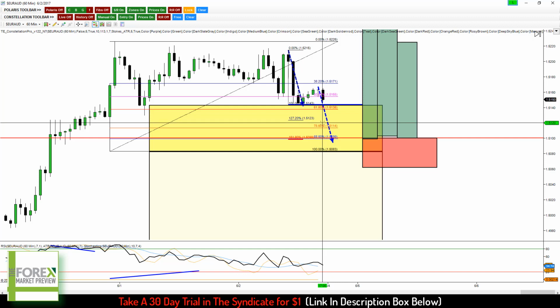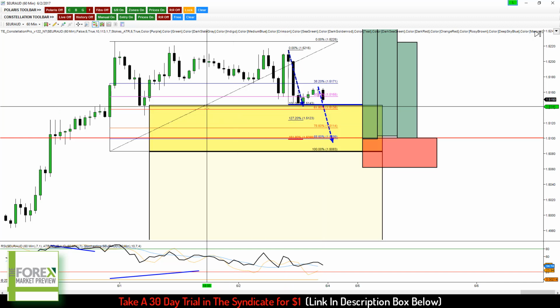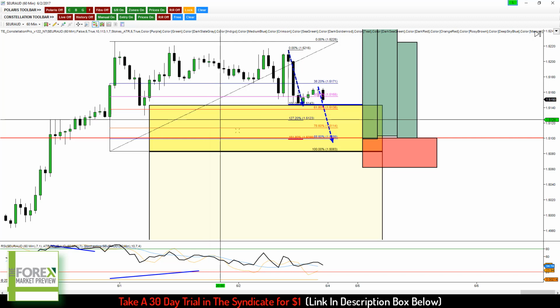My job isn't to predict that this far in advance. My job is to predict the area, and then to wait for price action to come down and use that if-then thought process to get me to the trade. If price action does this, then this is how I react. If price action does this, then this is where I put orders. This is where I put stops. This is where I put targets. So it's all about waiting for price action to put in that move and then reacting to that move based off your rules, of course.